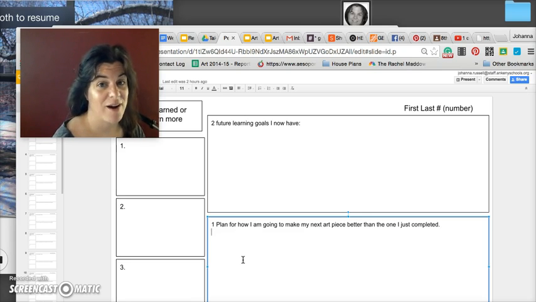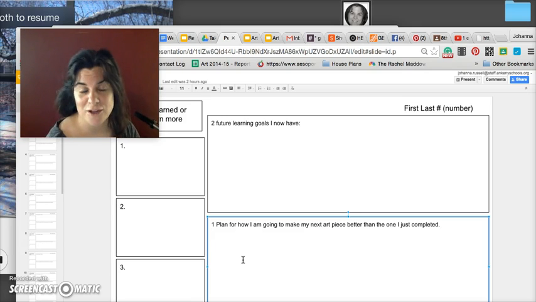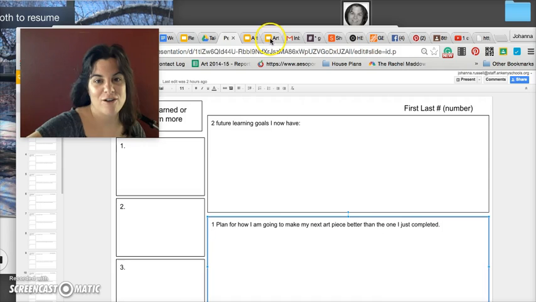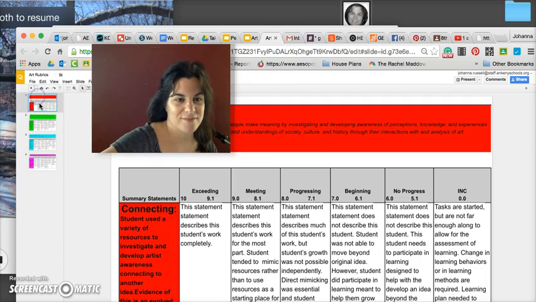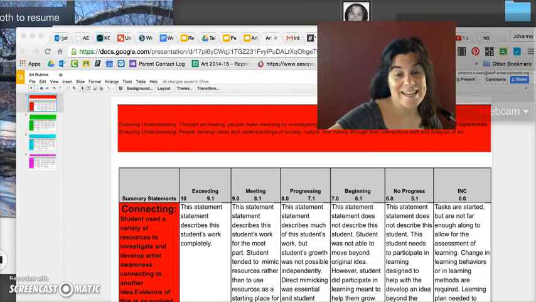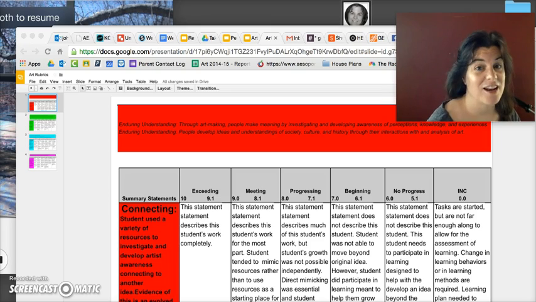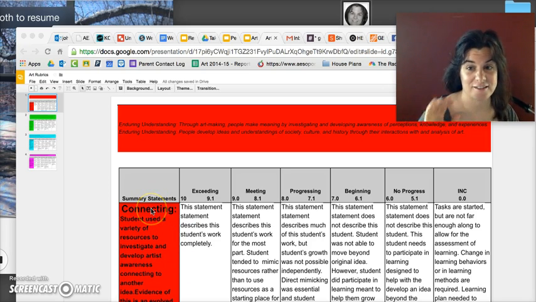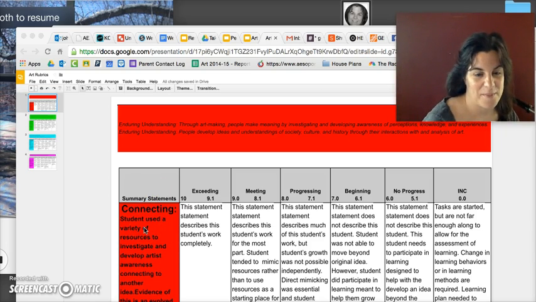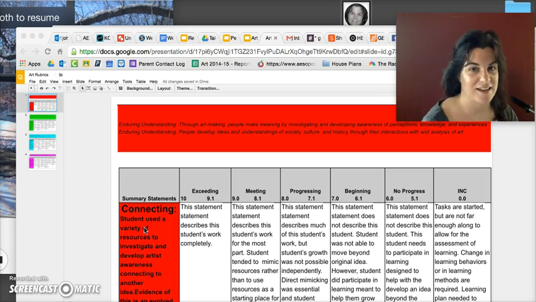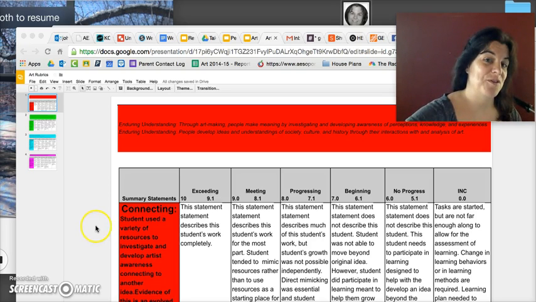Once you are done with this, you are actually ready to restart the whole artistic process, going back all the way to the beginning, where we are connecting and creating our new art idea. And it's important that we do a good job with this takeaway, because this is what pushes us or drives us into a good grade for this connecting one, because it's all about linking resources and linking ideas and extending concepts. Make sure to ask for help if you need it. Best of luck.